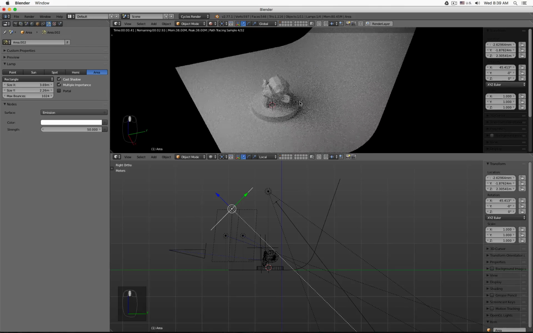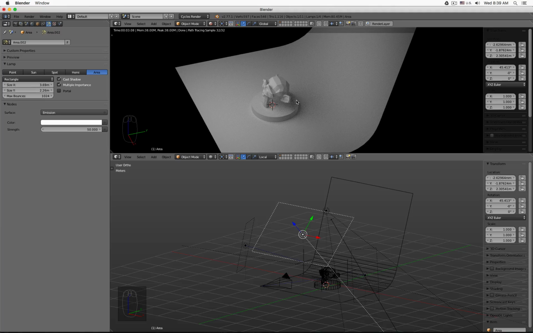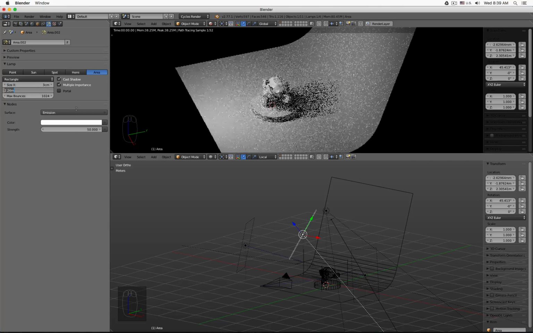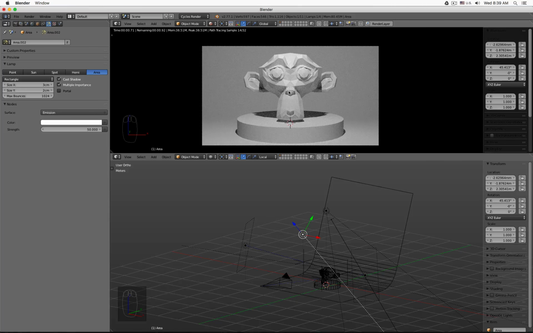Also interesting is, for example, the shape of the shadows. See, again, this is a very big area light, so the shadow is very soft. Let's make this 3 centimeters by 2 centimeters. So it's a very small light. And you see now this looks more like a light source that does not have, for example, a diffuser in front. So it's very, very harsh, very sharp, and the shadows are strong.